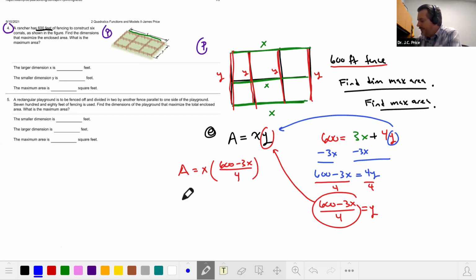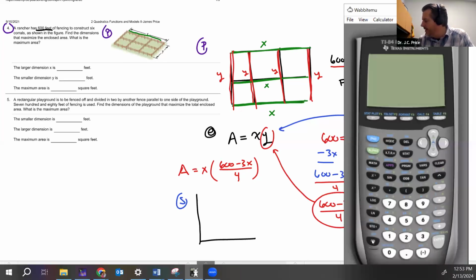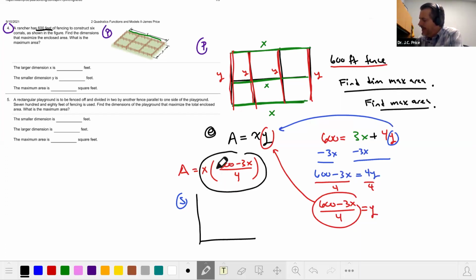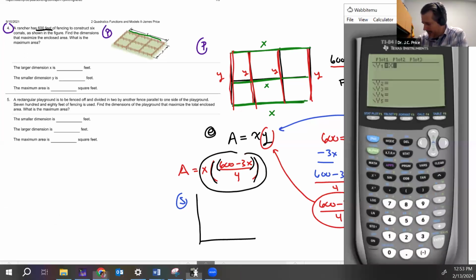And now we can solve by simply graphing this thing. So take out your graphing calculator here. So where's my calculator? There it is. We'll turn this on. We'll hit Y equals. We'll clear this out and just plug in. So we have x. And then it's kind of tricky to plug this in. Remember, these parentheses you actually don't need, but you are going to need parentheses on top because that's all in the numerator. So we have to add an extra set of parentheses on top. You don't need the outside ones, though, if you don't want them. So 600 minus 3x in parentheses, and then divide by 4. So that's how you put it into your calculator there. And I should have an x in front. Do I have it? Yeah, I have an x there.